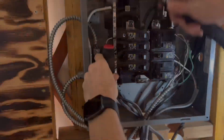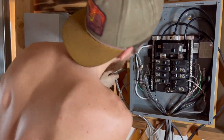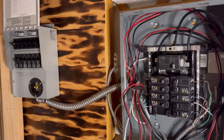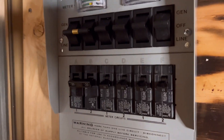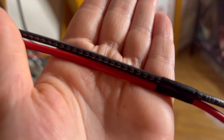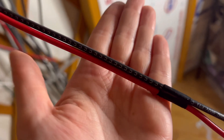We're wiring the transfer switch to our electrical box, running these wires through from the transfer switch into our electrical box. The Lycan will plug into this and act as our backup home solar generator. The switches are labeled A, B, C, D, E and they match up with the wiring — you can see the little C on there and they all have a corresponding letter.